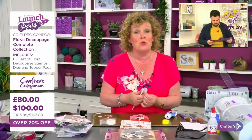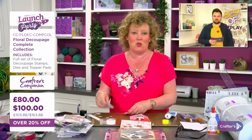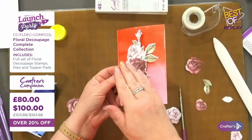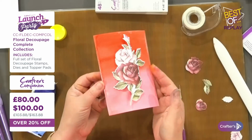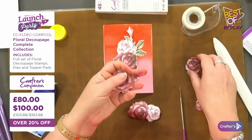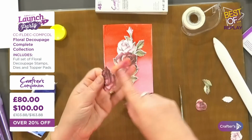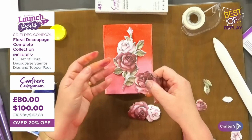You can use foam pads. However, what happens with that, I'm just going to show you with a couple of these pieces. See how I've got that lovely rounded shape, and I've hidden the glue gel by having it rounded in that way, so you can't actually see where the glue gel is, but I've got that lovely dimension starting to build up. When you use a foam pad, you can't shape it because you haven't got the rise and fall in the glue. You've just got a flat piece of foam. So actually all you can do is go flat, flat, flat, flat, and you just end up with a pyramid stack, and it doesn't look like a rose.